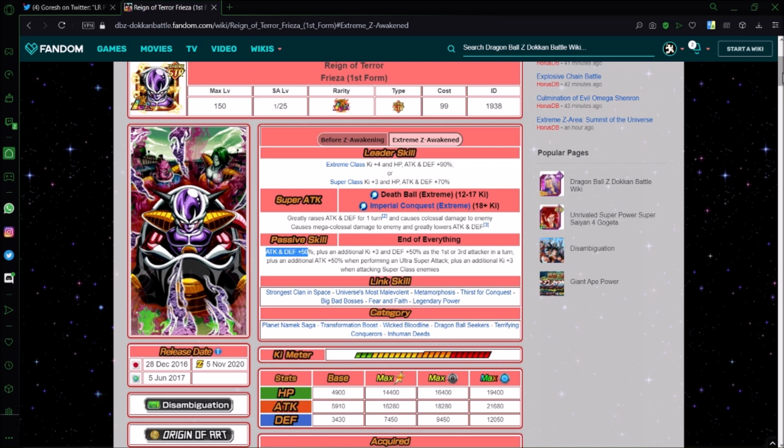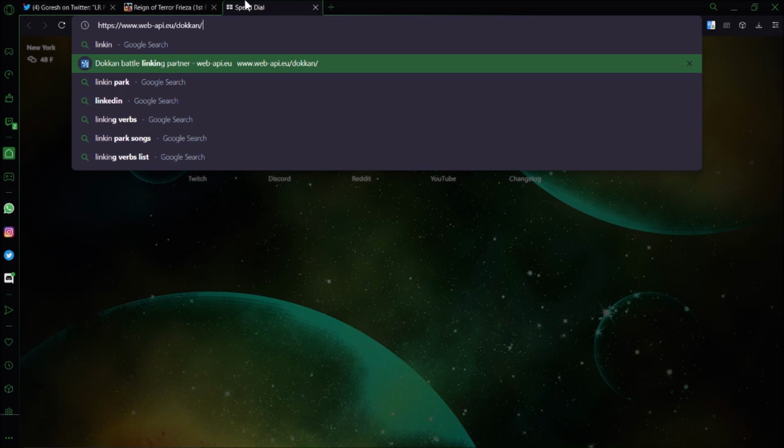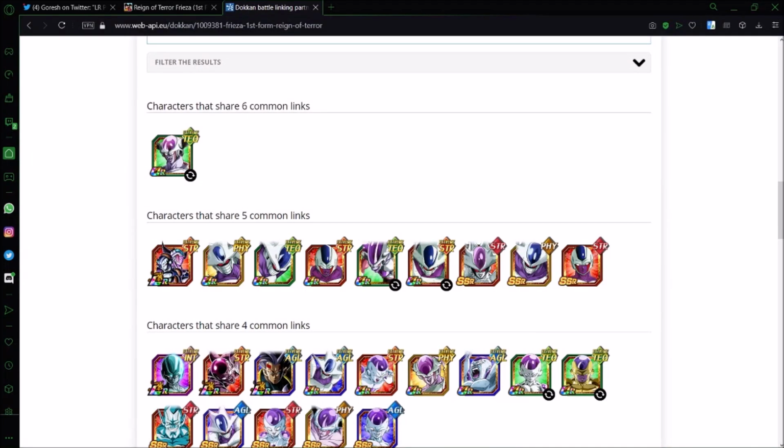In fact, if we look at linking partners here, this website is actually pretty useful if you want to look at linking partners, and it shows pretty much every character in the game. So if I type in Frieza, let's see here. Yep, first form Frieza, the first thing that comes up. So actually, transforming Frieza shares 6 links with him. So you're probably shares 5 links. This guy shares 4 links. So actually, a transforming Frieza is not a bad partner for him.